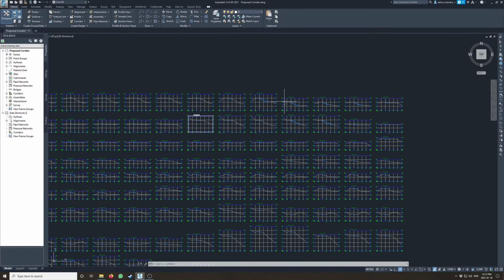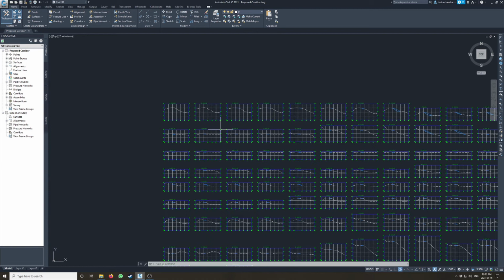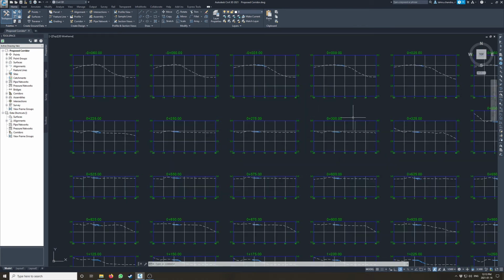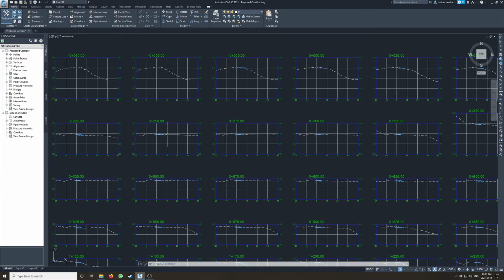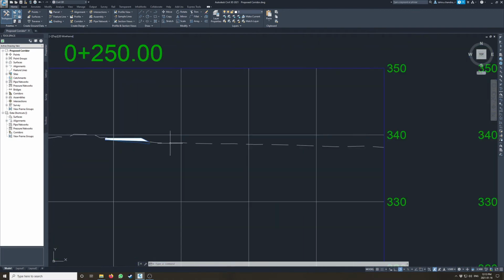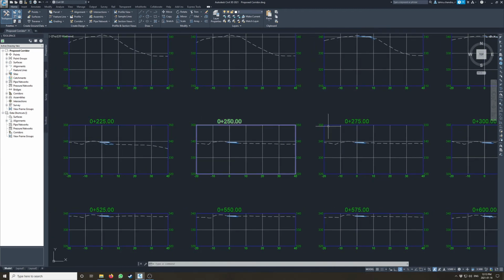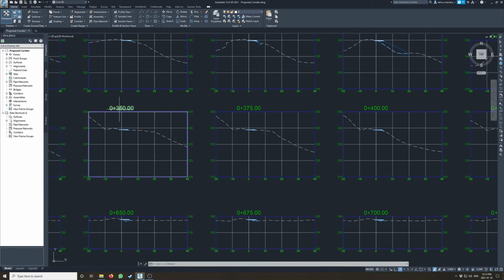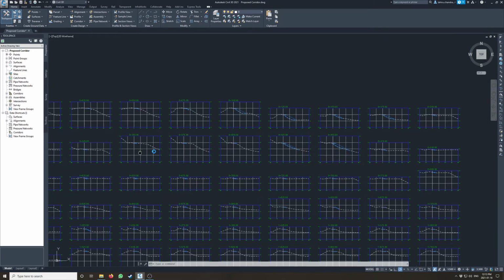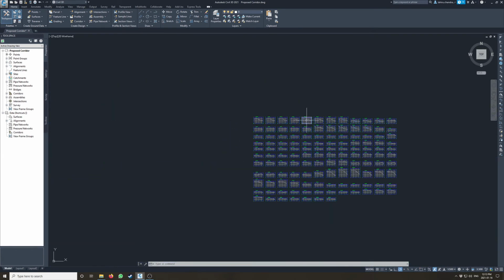And what you will typically do is look through each section and see where we need to change things. So if you're thinking about where you need a ditch, maybe you'll see a flat area like this and you might want to put in a ditch here. So I could see from station 250 till maybe 350 roughly, you'll probably need a ditch. So I will show you how to create a ditch there.